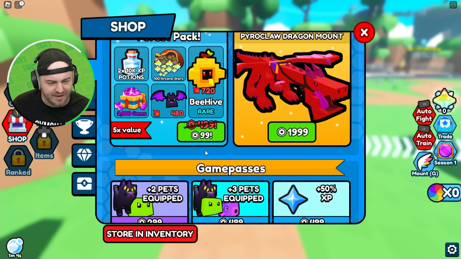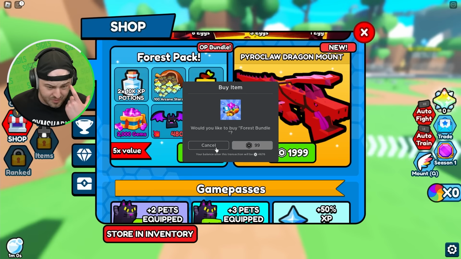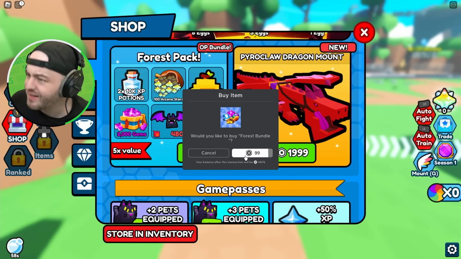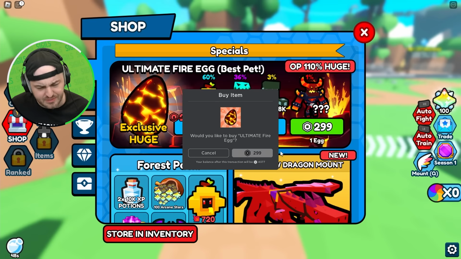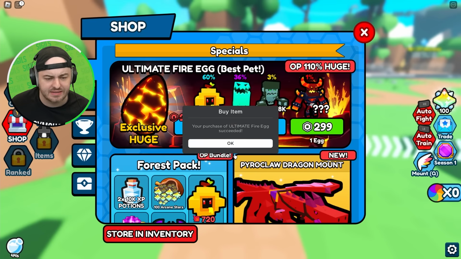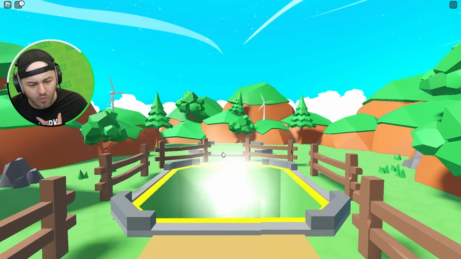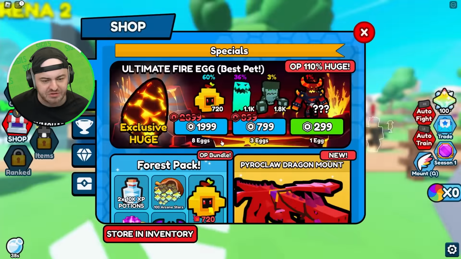191, obviously. What do we have in here? The forest pack. 2,000 gems, the beehive. That's only 99 Robux, 5 times the value. You have my attention. One egg for 299. That seems pretty good, too. We're starting slow, okay? Nice and easy. Open this egg. Thank you for your purchase. Mythic ghost. Okay.